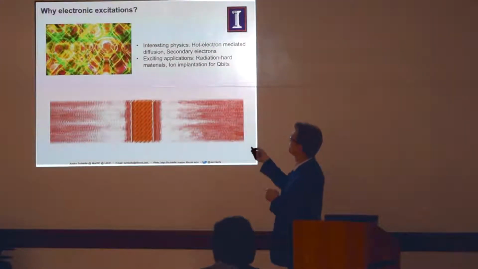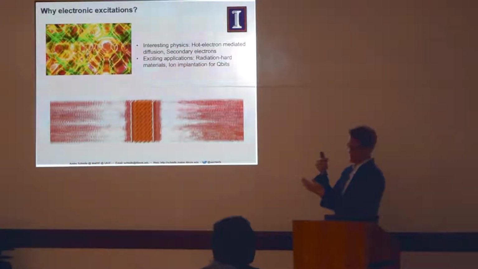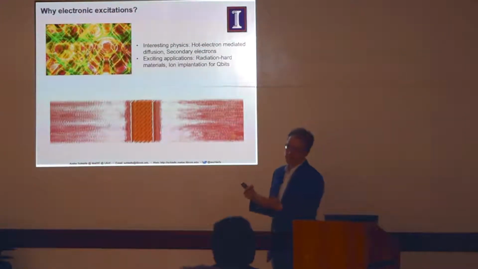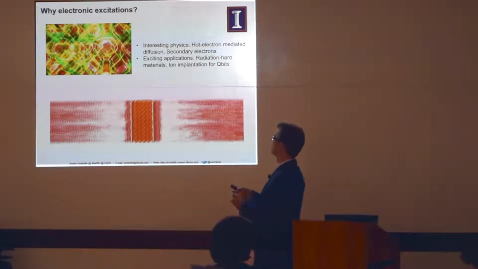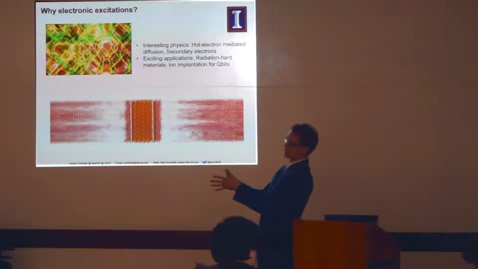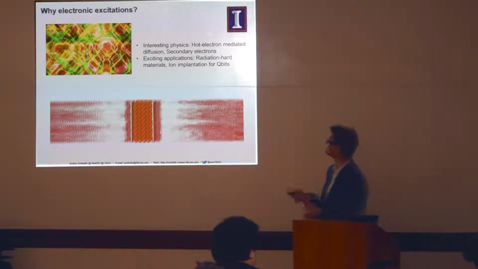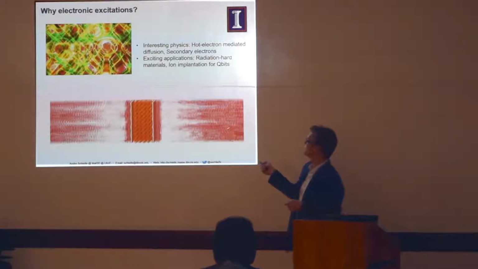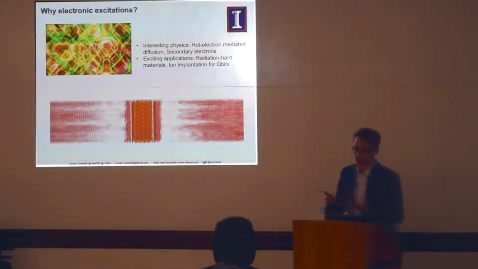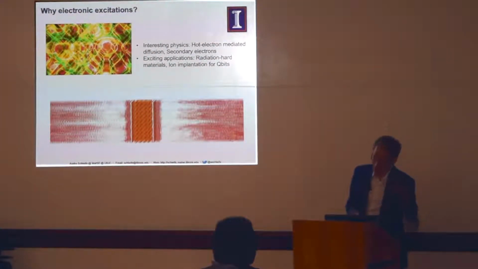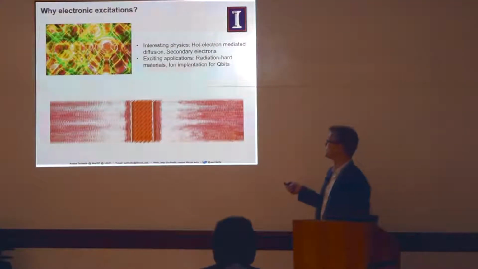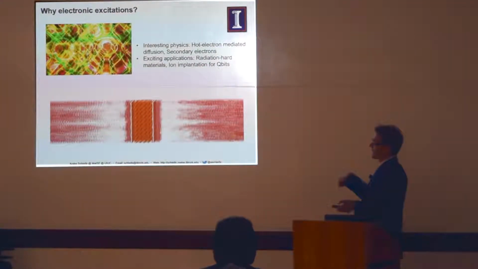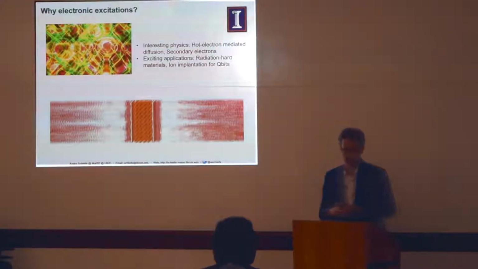The other application could be, for instance, when you make a qubit, you want to implant certain defects in the material, and one technique uses ion implantation. So meaning you shoot an ion into the material until it stops and creates maybe a defect that you use as a bit. In the physics, in this case, the first one I will talk about is what I mean by electron-mediated diffusion, and then this stuff down here were the secondary electrons. You want to understand how many secondary electrons you get, for instance, for a certain projectile impact angle, let's say, and kinetic energy, and these kinds of things.